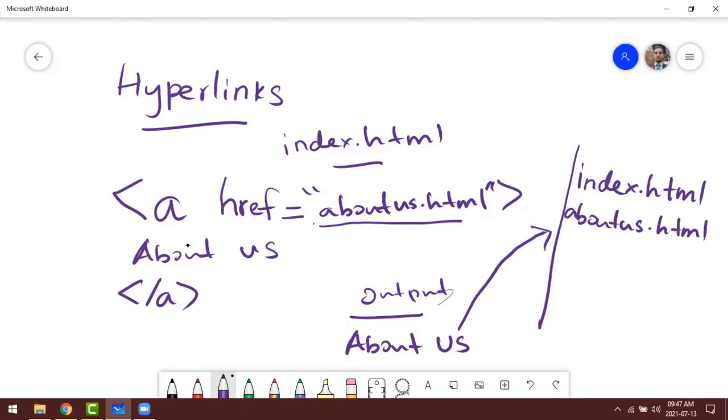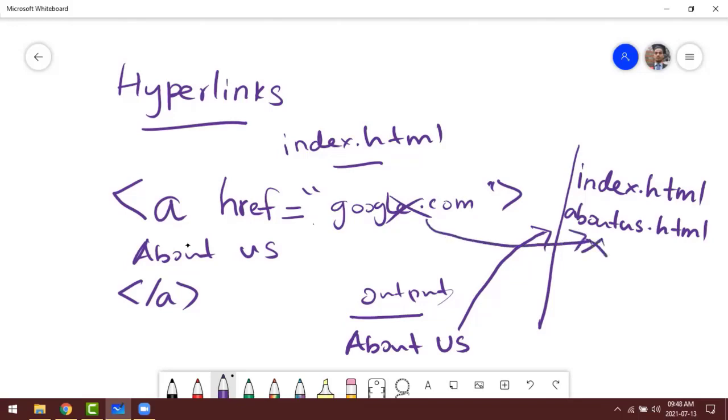Sometimes we have to link external sources. For example, if we want to link google.com, you can't just type Google, or just google.com, because the web browser will take it as an internal file, so it will try to go to the path like an internal file.